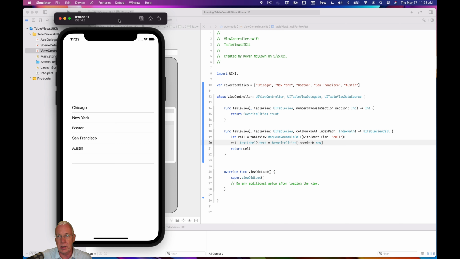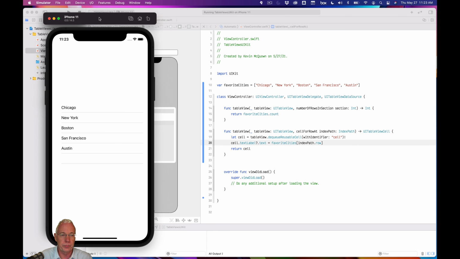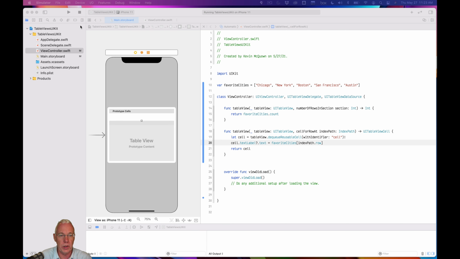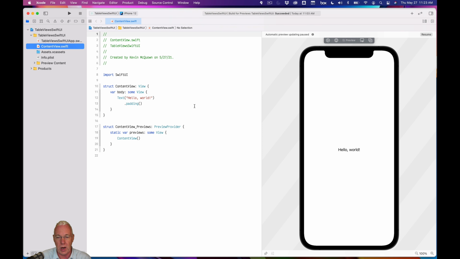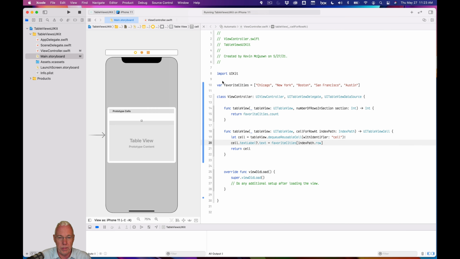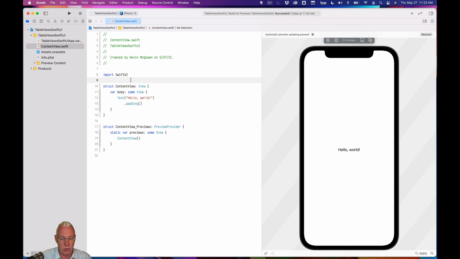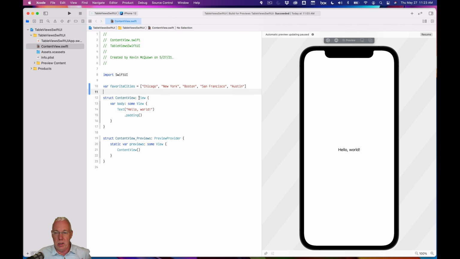So that's how we do it in UIKit. Now let's jump over and see how we do it in SwiftUI. So I'm going to go over here and do Window, Table View, SwiftUI. Again, we just have our starter project here. Just to save time, let me go back to here and grab the same declaration and copy it so that you don't have to watch me retype it. And let's do a quick build and a quick resume and make sure that we've got a green button here. Good, we're all good.